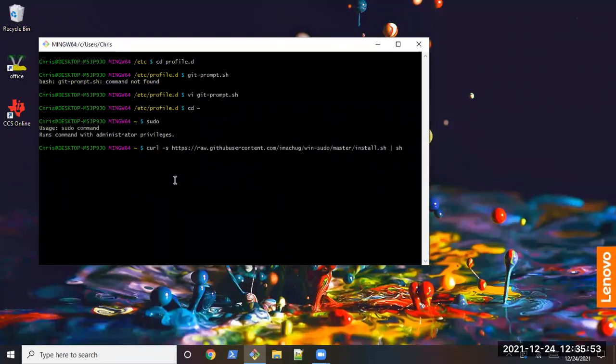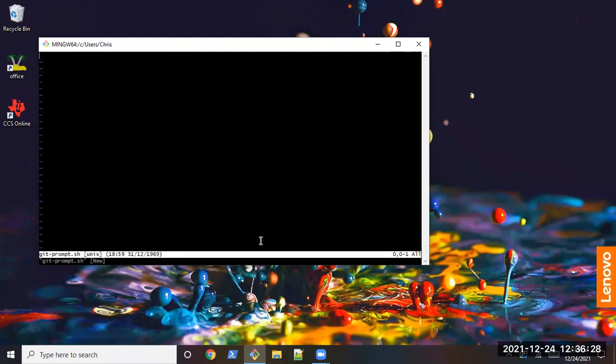It has to be done with the right click because it is a bash script. But I already ran it. And the very first time you'll get a warning message, which can just be ignored because it's a warning, not an error. Then after that, you will have administrative privileges. But if you pass in that sudo command, like I'll do it here, just on something simple, sudo vi git-prompt.sh. If you don't like those colors and want to change those up or something, then you'll see the normal Windows access control message pop up that you have to confirm. You want to allow changes, all of that stuff.